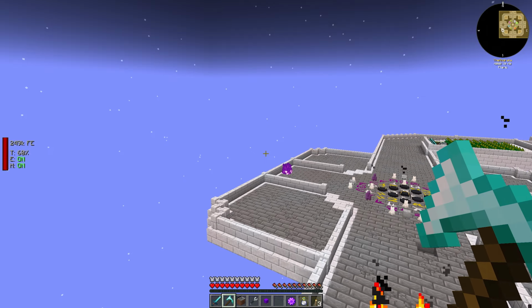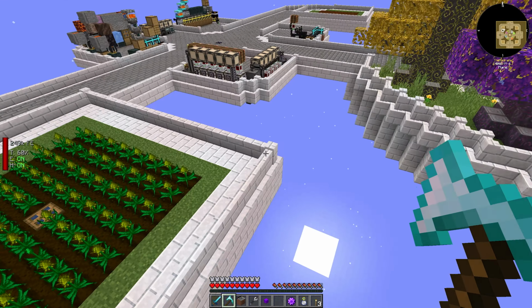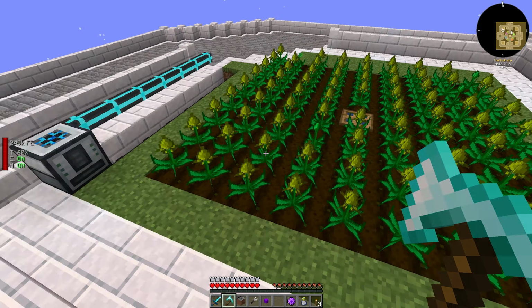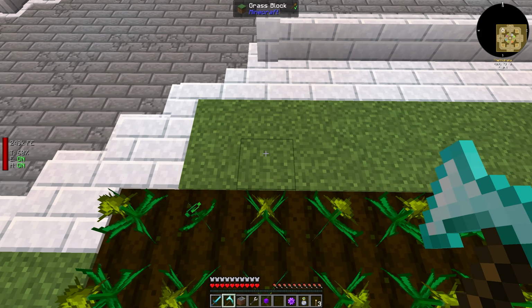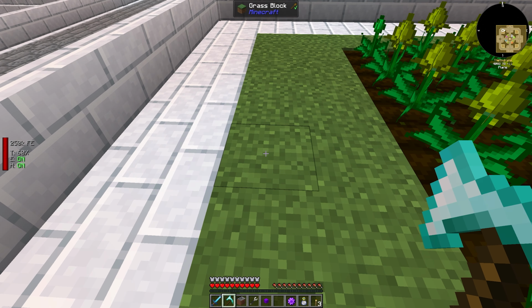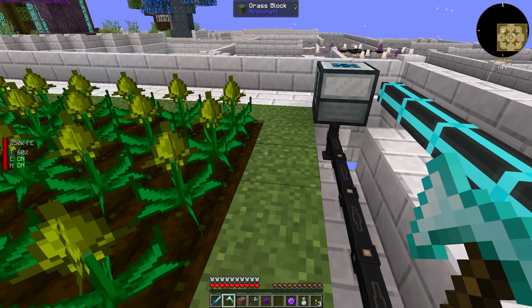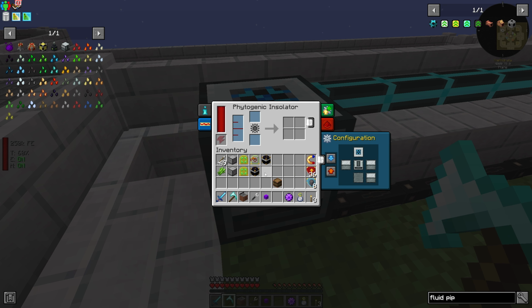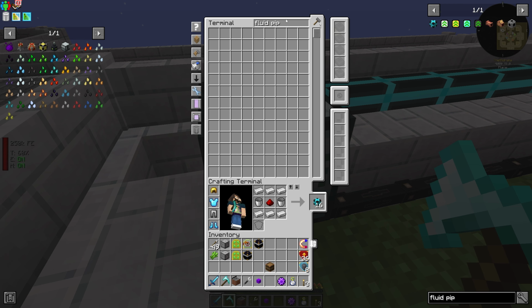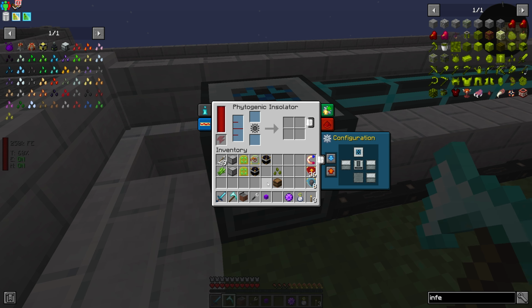So anyway, what we have over here is I moved our phytogenic insulator. It was over there. Now it's over there. Since initially when I set this up, I had accidentally made a gap. I set it up in an even number instead of an odd. We have this extra spacing here, and it's going to actually come in handy to help us get this set up. So what we have going on is our phytogenic insulator. Let me get our inferium seed back in there because I shoved it into the system unintentionally so that thing can continue processing.